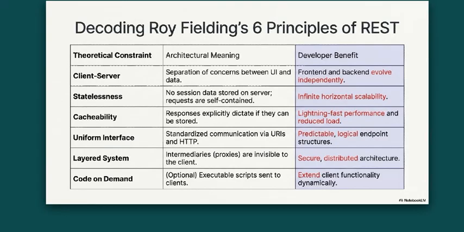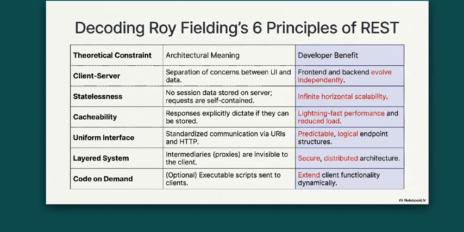Now, the source explicitly marks this one as optional. Yeah, it's the only one. Why is this the only rule that isn't strictly enforced? Well, code on demand simply means that a server can temporarily extend the functionality of a client by transferring actual executable code rather than just raw data.